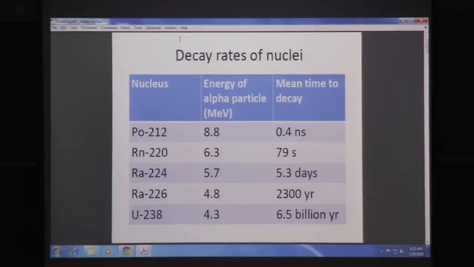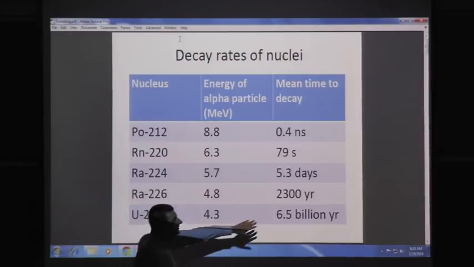So look at these ranges of half-lives. This is a huge range, even though the energies of these alpha particles are roughly the same. So what could be the reason for this? I give you 2-3 minutes to think about this. How is this possible? How do you, as a physicist or as a scientific thinker with some basic knowledge of quantum mechanics, how would you explain this difference? Or could you come up with a reasoning? What determines this mean time to decay?